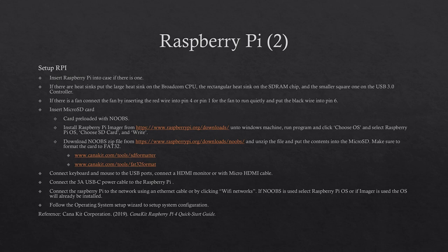To set up the Raspberry Pi, if the Raspberry Pi was ordered with the case, the first thing to do is to put the Raspberry Pi in the case. If heatsinks came with the case, put the larger heatsink on the Broadcom CPU, the rectangular heatsink on the SDRAM chip, and a smaller square heatsink on the USB 3.0 controller.